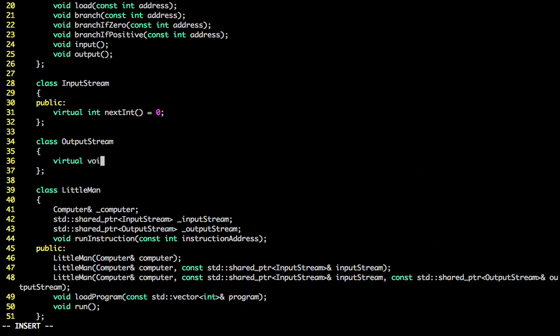Void add output. Possibly not the best name, but we'll work with it for now.